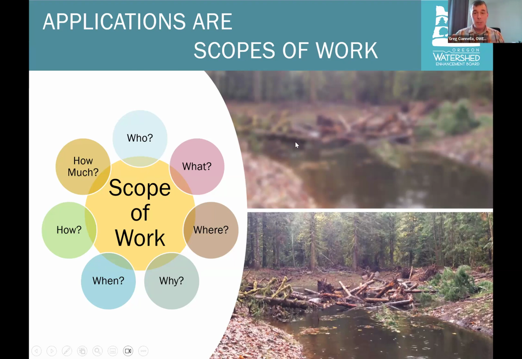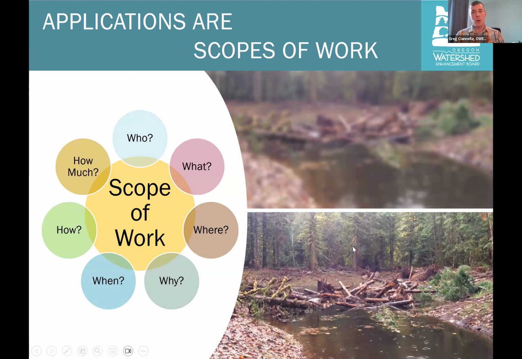I can kind of tell what it looks like. I can kind of tell what they're going to do, but I still have some questions on these specific elements. So I can't stress enough how important it is when you think through, is my application complete? Is it succinct? Is it clear? Is it direct? Is it specifically hitting all these components that culminate into a complete, clear scope of work? If that's the case, then we have the picture below.